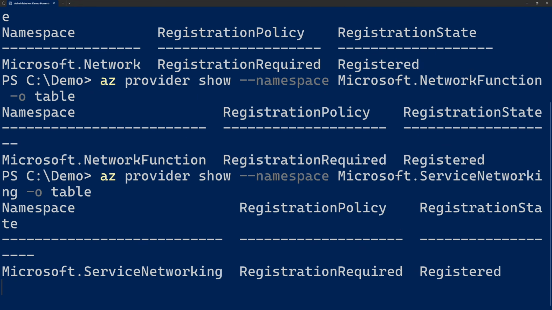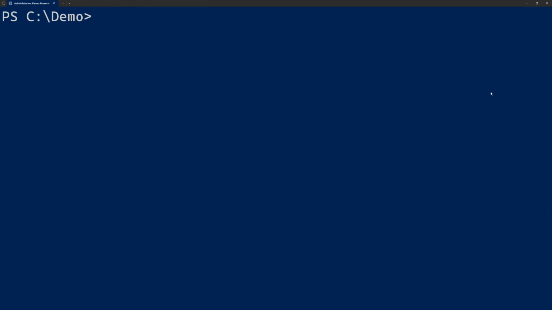Maybe a bit hard to see, but we can see the Registered here and here. If it's saying NotRegistered or Registering, then it means you have to either wait a bit or register the provider.